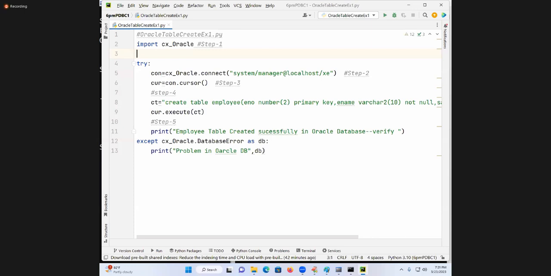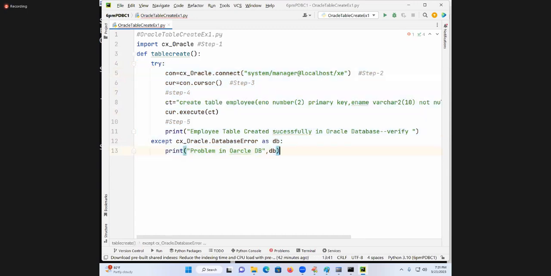What will I do? def table create is a function name. I'm keeping it in the function. In the main program, call it like this. Are you following? Like this.